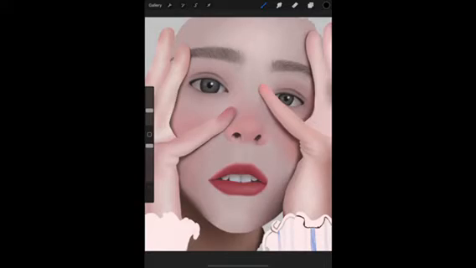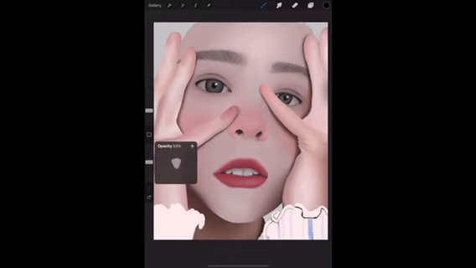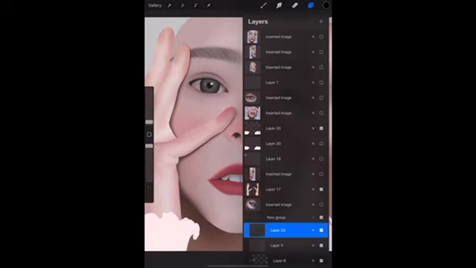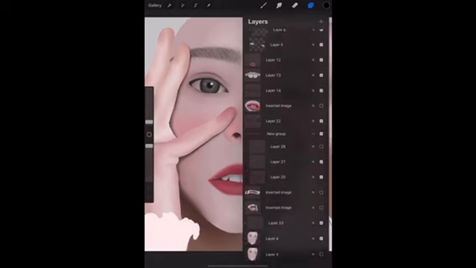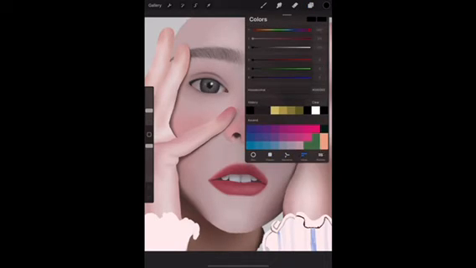Now for a really quick basis of the program. The paintbrush tool is used for drawing, sketching, coloring, and more. This tool next to it, shaped like a finger, is a smudge tool, meant to help with blending. And this eraser tool is of course meant for erasing. You can adjust the opacity and size of all three of these tools using these sliders on the left. This next button is where you can find and create layers for your project that we talked about earlier. And finally, this last tool is the color picker.